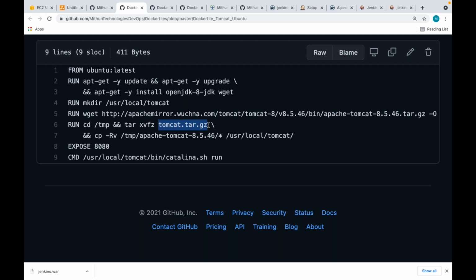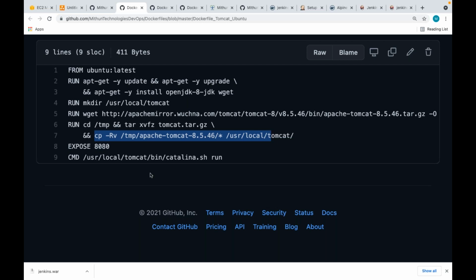Do I really need the tar file anymore in the image, since we extracted already? Is it advisable to remove the tar file, which will reduce the image size? So can I have an instruction to delete the tar file, like rm -rf, the Tomcat tar file?